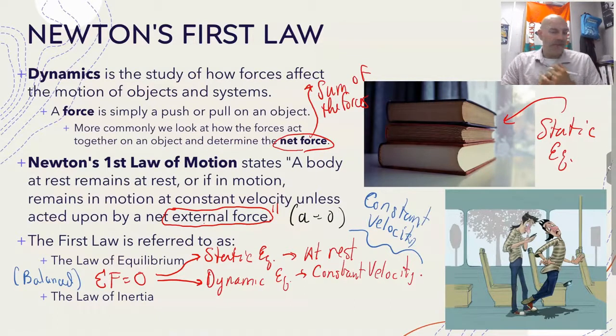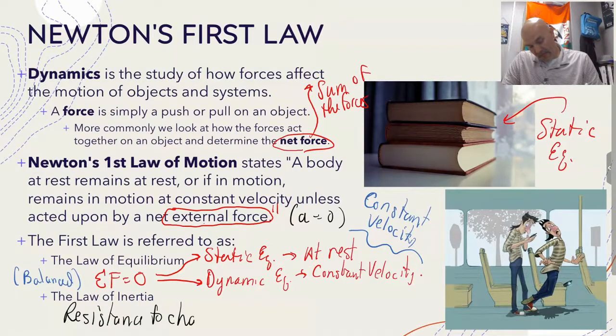And then the second way that the first law is often looked at is the law of inertia. So inertia is the resistance to changes in motion. The way I like to talk about inertia is like if you're at your house and you really don't want to do anything, your parents say, hey, we're going to go here. Well, you're going to have high inertia, right? Because you're going to resist that change to your state very highly.